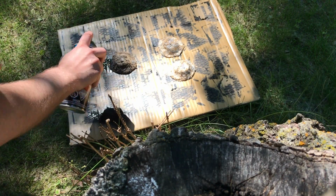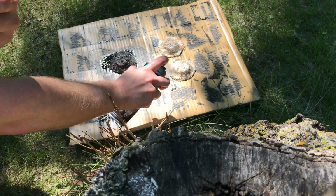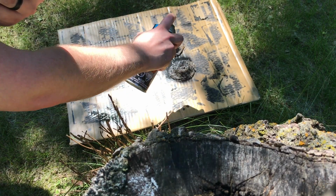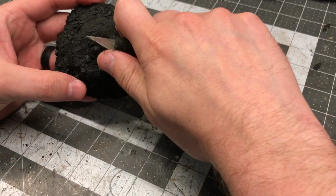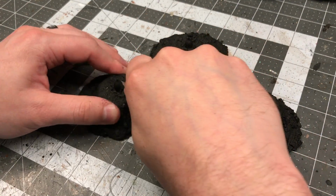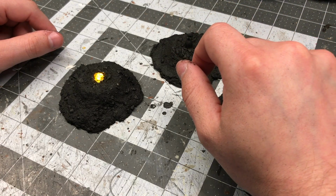To paint these things, I was able to prime them using a flat black spray paint because there's nothing on these that would melt. And you may have noticed that unlike the first batch, I've left the rubber LED flame cover thing on these, and that's because it acted as a perfect mask when spray painting these. Once the spray painting was done, I cut them away and I revealed just the LED so that these would be as bright as possible.